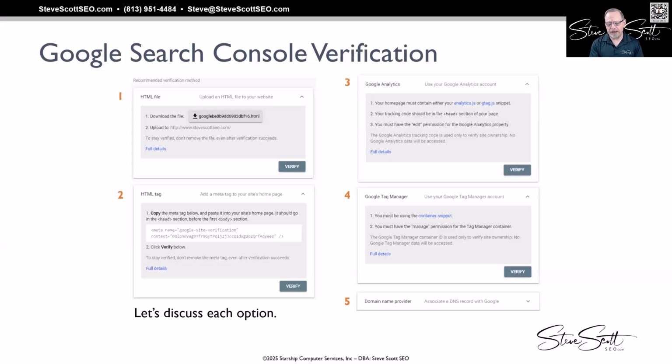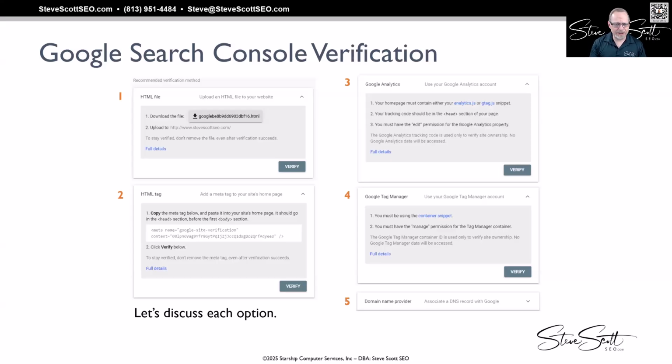Google will go out to your hosting account, see if you are able to upload that file onto your server. If you can, then it knows you must be someone responsible for the website because you can upload photos onto the server. I'm sorry, not photos, files onto the server. If you do that, you're in and you're verified.